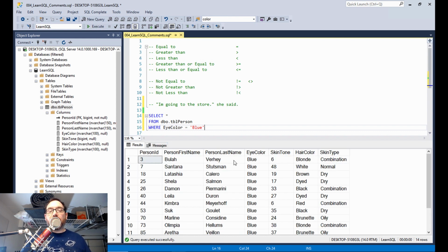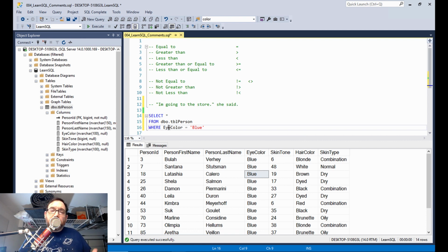per line, SQL is asking this question: is the eye color blue? And if the answer is yes, SQL will show you that data. So this is blue, this is blue, this is blue. So that's how you can think of a where statement. And we're going to be asking many questions or just one question. And every time SQL says yes, you will see that data.